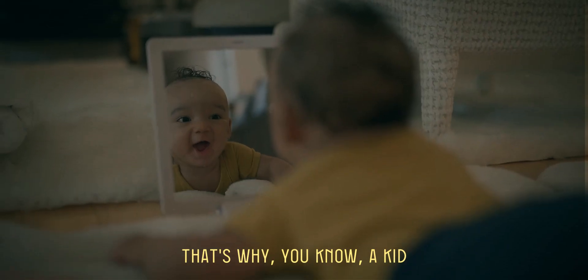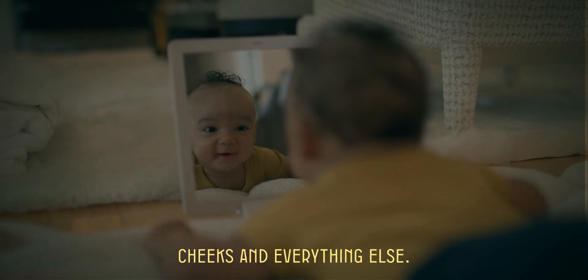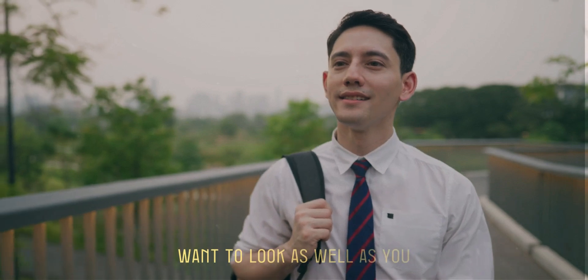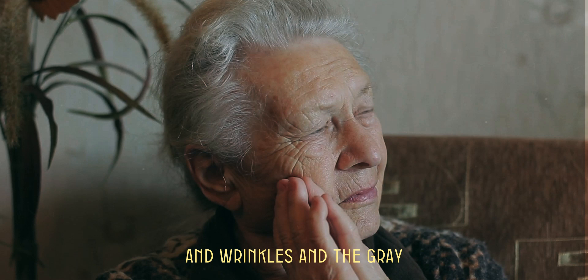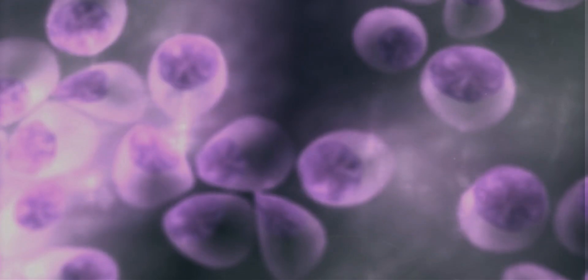That's why a kid looks at themselves in the mirror and basically just sees the same youthful, chubby image with the cheeks and everything else. When you're in your teenage years, adolescence, and your twenties, you're cut and buff — you want to look as good as you can. As you get older, you start noticing those lines and wrinkles and the gray hairs, and you think, 'Wait, that's not me.' Well, what you're seeing in the mirror is the reflection of your cells wearing down.